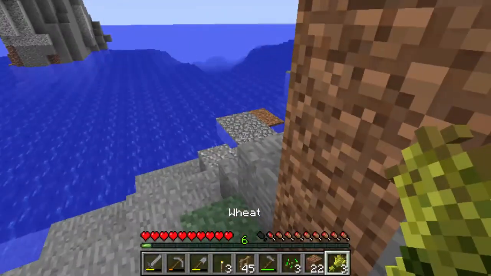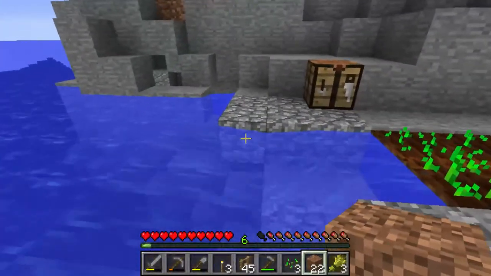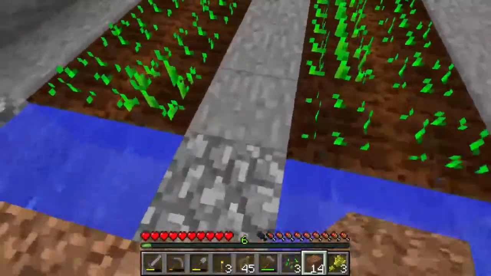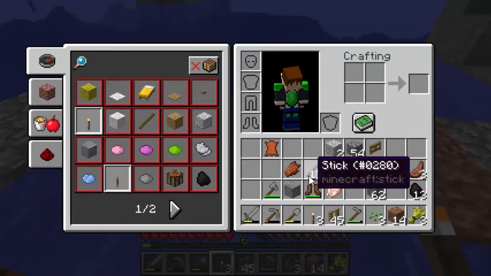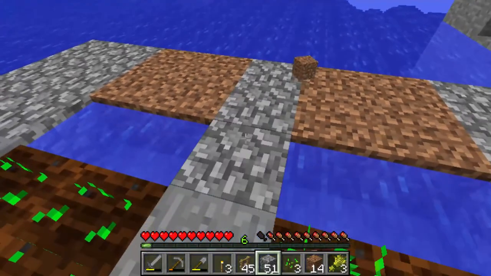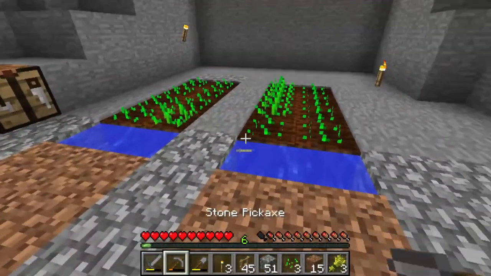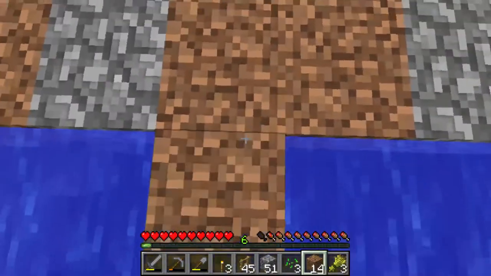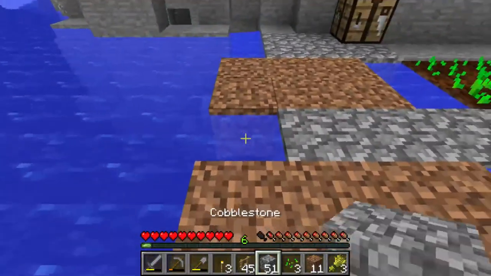Alright, that should be enough. So let me just head over here now. Place all this in. Like that, and I feel like this would be more efficient because I'd be growing more crop, but I'm not sure if this is a good idea or a bad idea. I'm also wondering, should I extend it out further? Maybe just a couple blocks? Yeah, maybe just 2. Yeah, maybe just like that.